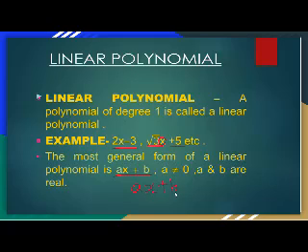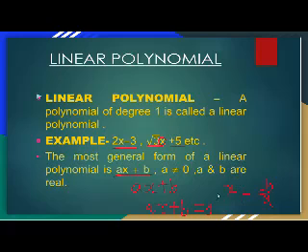They can give you a linear polynomial like that, and they can ask you what is the value of x. So how will you find out? ax plus b is equal to 0. So x is nothing but x is equal to minus b by a. So this is the root or factor for this polynomial.